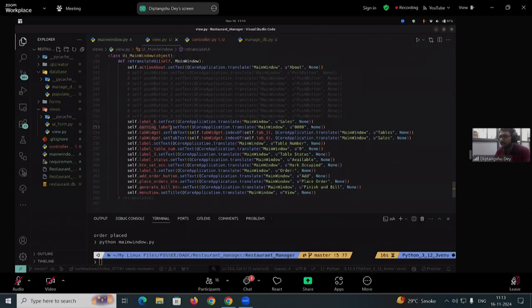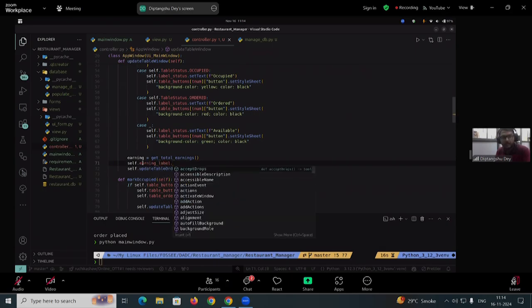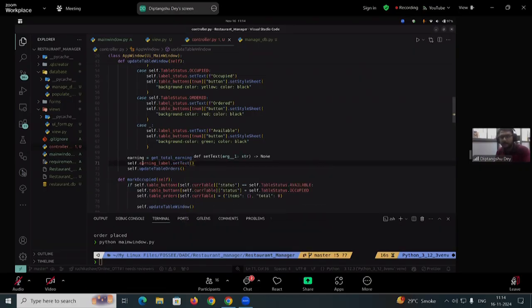I think I have made a label. Yes, earning level. You know what? Let's change the name as well. Self dot earning level dot set text, and again the format right here.